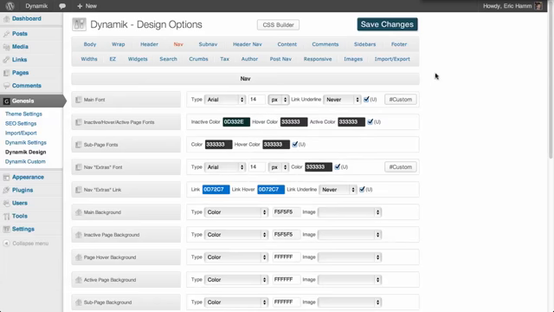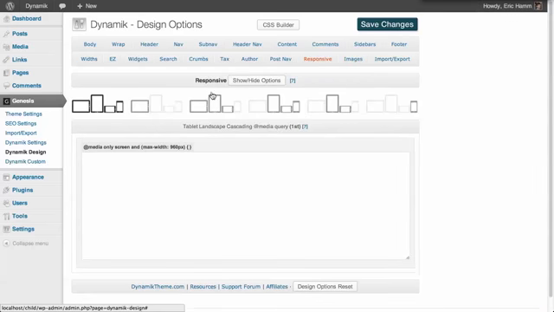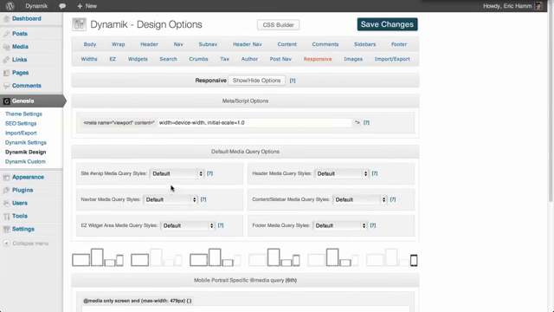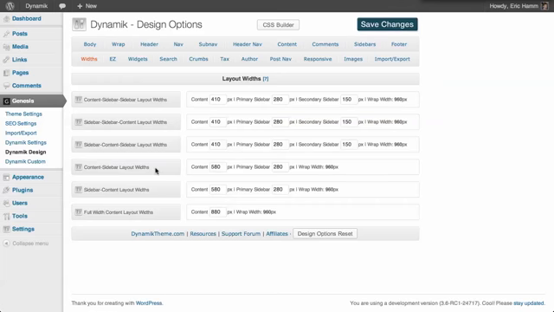But it's not just a bunch of design options that are in here. You're also going to find things like an image uploader, responsive design options, which allow you to style your site for the different types of mobile devices, and there's a lot of intuitive controls in here that allow you to really take full control of how your website is viewed on mobile devices. Also, you have complete width controls, all the different layouts provided by Genesis. You can control the content area width and the different sidebar widths, and then Dynamic does the rest in terms of calculating the different dimensions of your website in the style sheet.